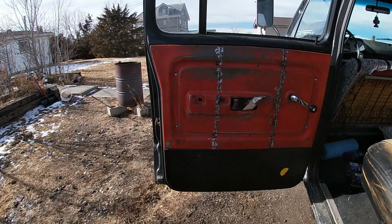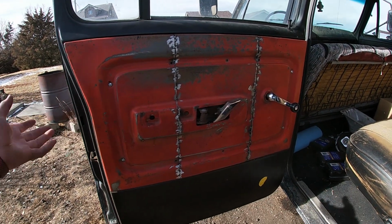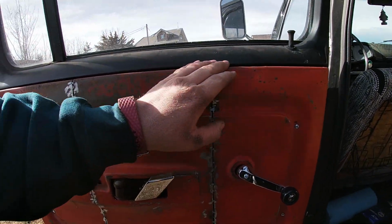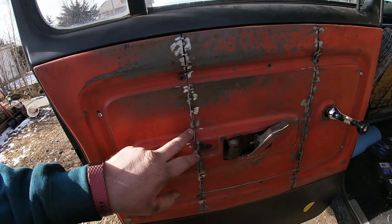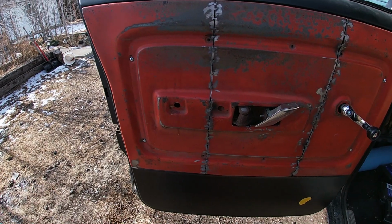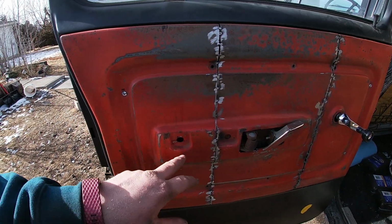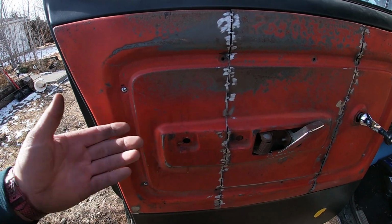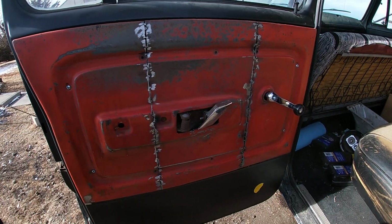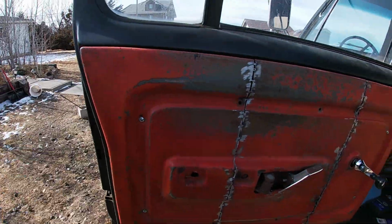This is something I started a long time ago, and I just test fitted them here, and they fit pretty decent, and I just left them there. I never took them off again. So I'd like to finish welding these up. The biggie, I got to figure out something for a door handle or armrest here. Front armrest, there's several options there, but this being custom back here, I'm going to have to actually make something. So we'll see about that, but I'd like to at least get these welded up, and then get them probably black. Just get them not orange or red, whatever this is.